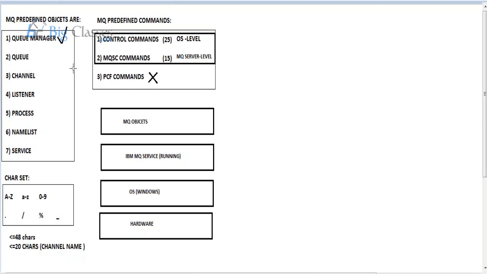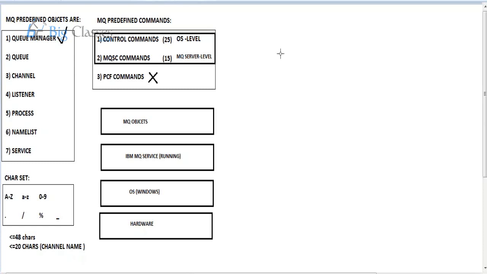If you don't define the class, you cannot define the methods. The class holds all the methods. Here it is the same. Queue manager is an initial object. Unless you create queue manager, you cannot create the rest of the MQ predefined objects. Queue manager itself is the MQ server and MQ engine. It is a subsystem. It controls and holds all the MQ predefined objects.